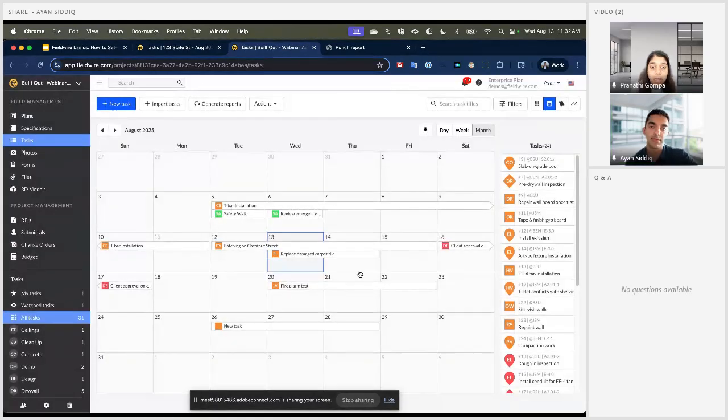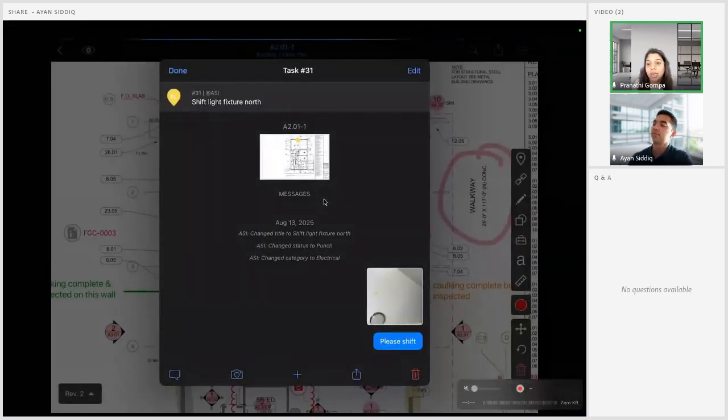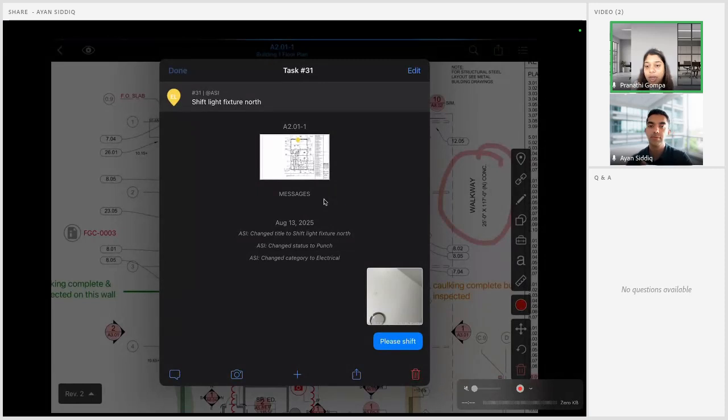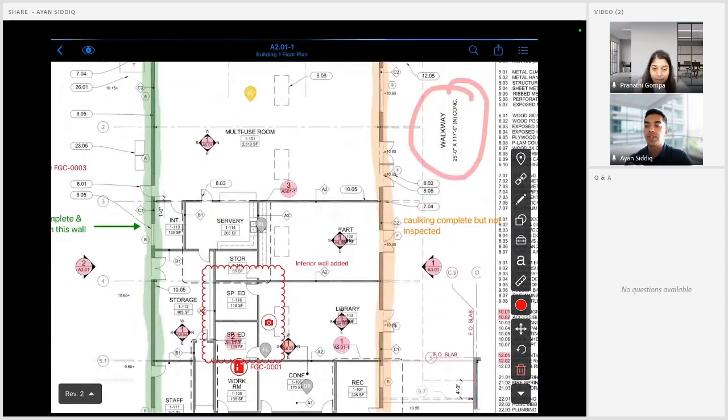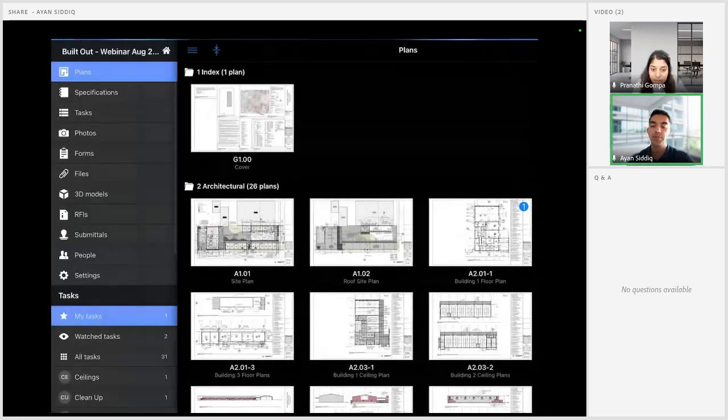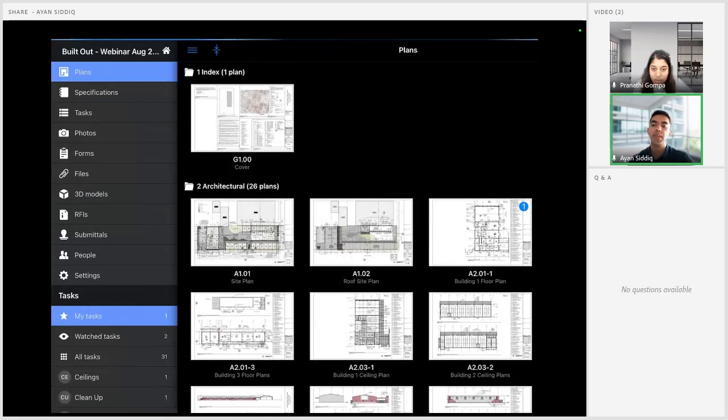Awesome. Thank you. The next question is, again, going back to the mobile. Can you show how to drop the task pin on mobile again? Sure. Let's just go over the process of creating the task on mobile again. So I'll start from the main page. I've clicked into my project. I have my toolbar on the left side. Again, we have multiple options for creating the task.